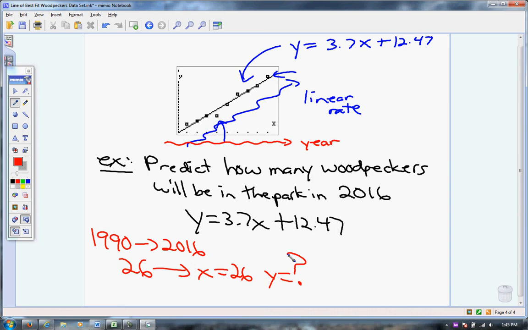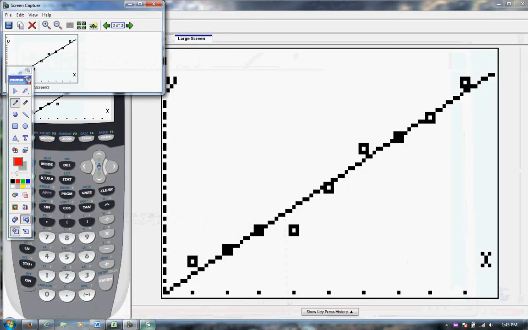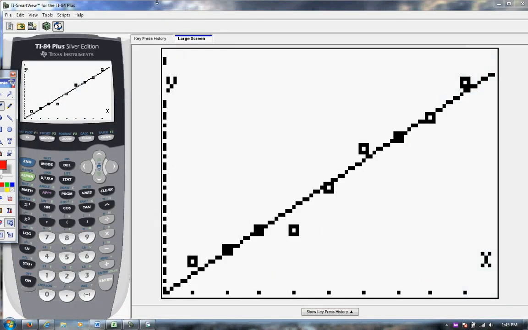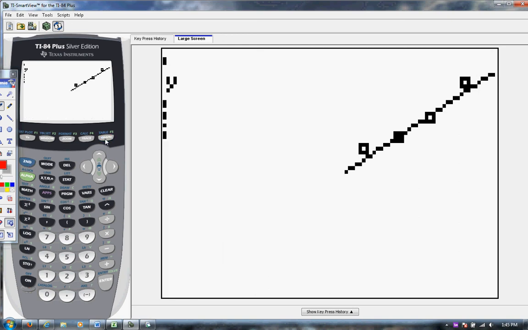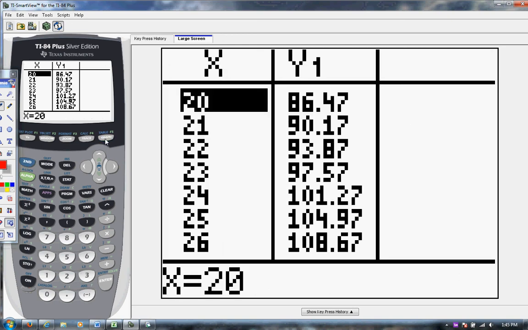So, just to refresh your memory how to do that, press the second button, and then in the top right corner of your screen, you're going to press graph. So on the graphing calculator, if I press the second button and then graph, it takes me to the table.